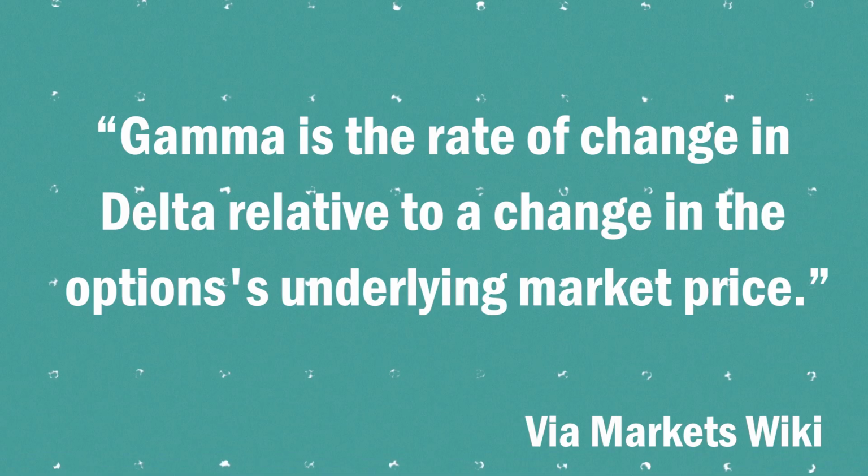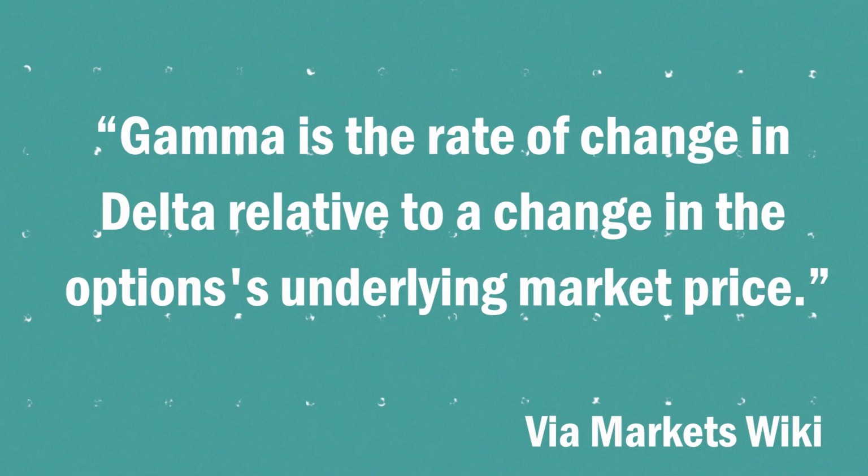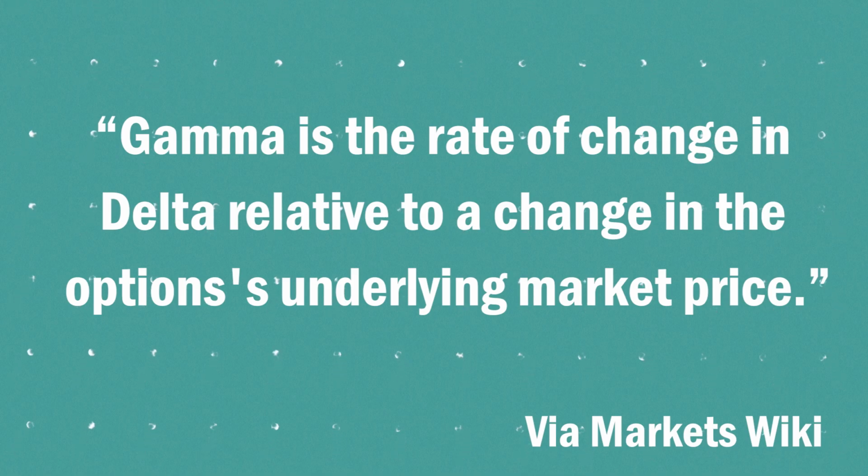One of the most important things to note about an options delta is that it's not constant. And throughout the life of an option, that delta value will change many different times, especially as the underlying price changes. Because delta values are constantly changing, it introduces a new risk factor, which is the change in delta. And this change in delta is measured with respect to changes in the underlying price and denoted by the Greek letter gamma. Like I said, gamma measures how delta changes as the underlying price changes.